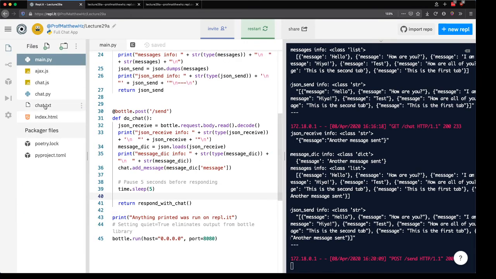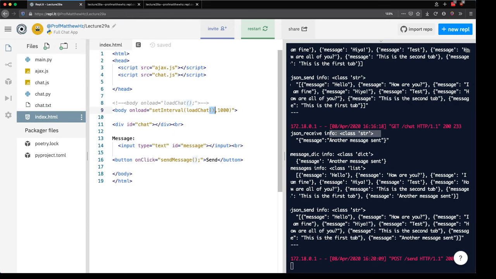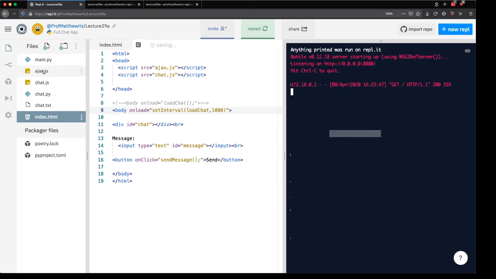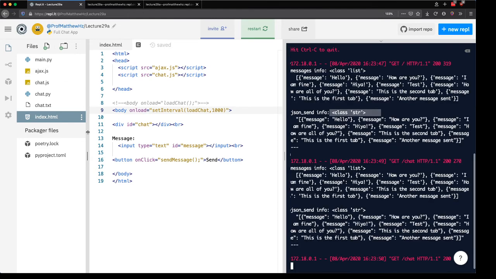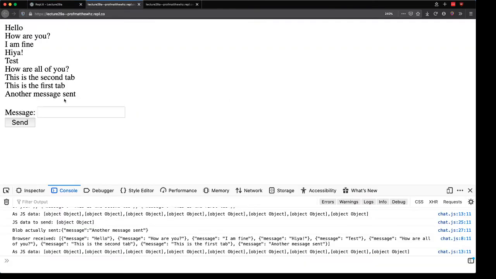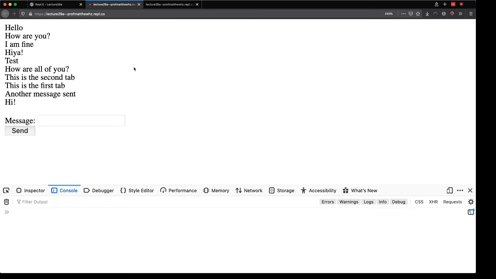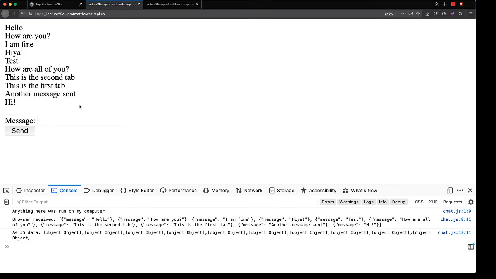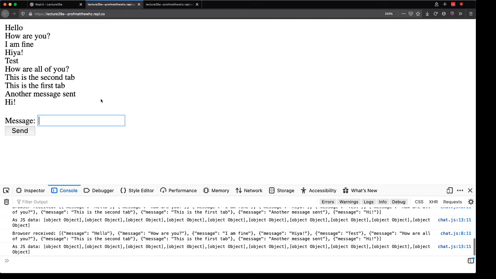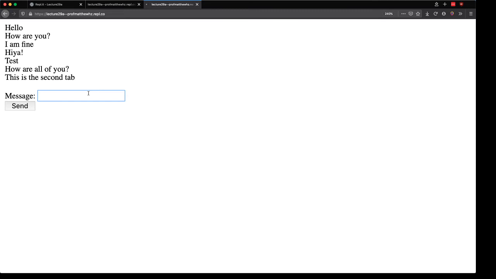So what I'm going to do is actually, I think that the set interval is not supposed to have the function call. So let me just do this. Yeah. So now if you look, what's going to happen is when I send a message, you'll note that it takes a little bit to respond, and I haven't reloaded the page. Let me reload this page. If I now send a message from over here, reload this page too.